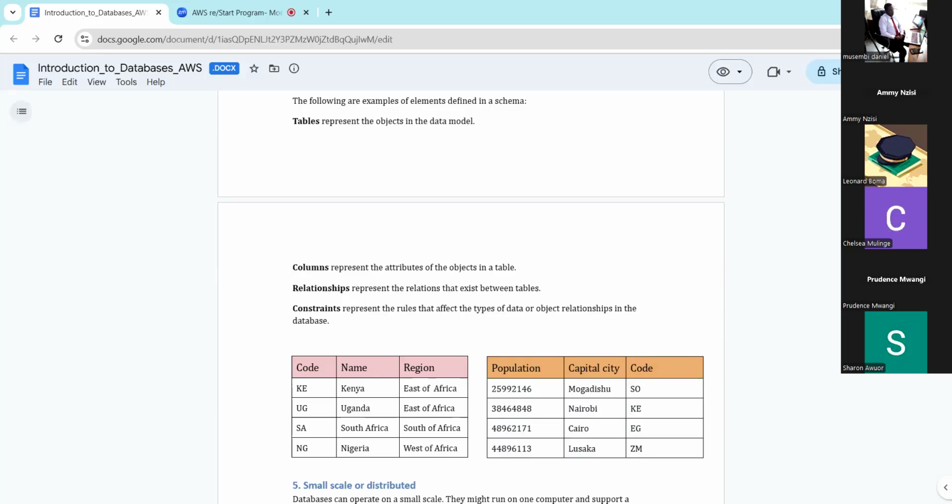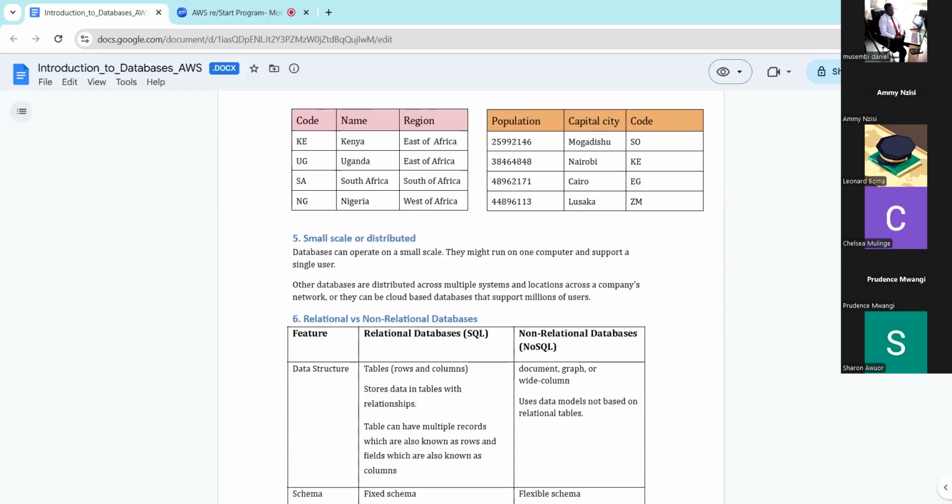For these two tables, this table must have the code and this other table also must have the code for them to be related. That's a rule, that's a constraint. So the elements of a schema are tables, columns, relationships, and constraints. We're good?